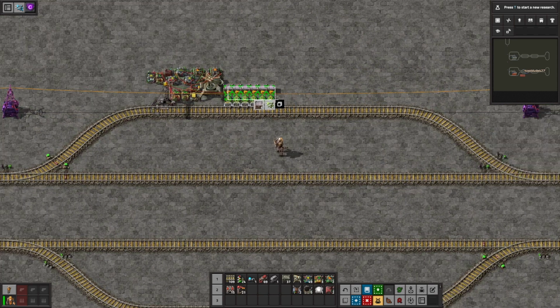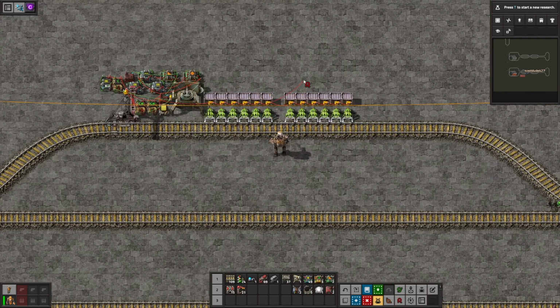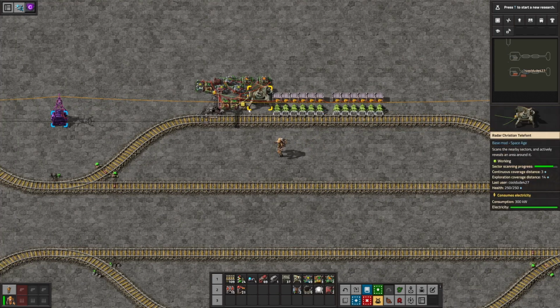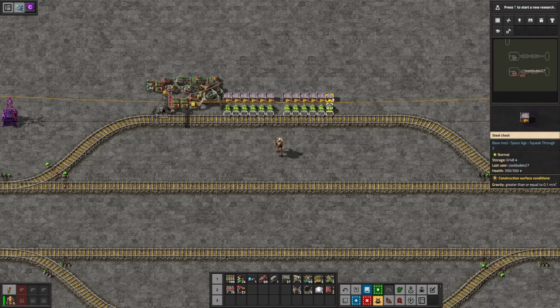Once again, same as the provider station, I'm going to copy and paste the boxes and connect them with red wire. Perfect. Now that we've finished this, you'll also notice that there's another display panel, which is orange. This means that a requester station is demanding items. This is demanding items because it is under the 8 stacks of iron that it wants in its system.